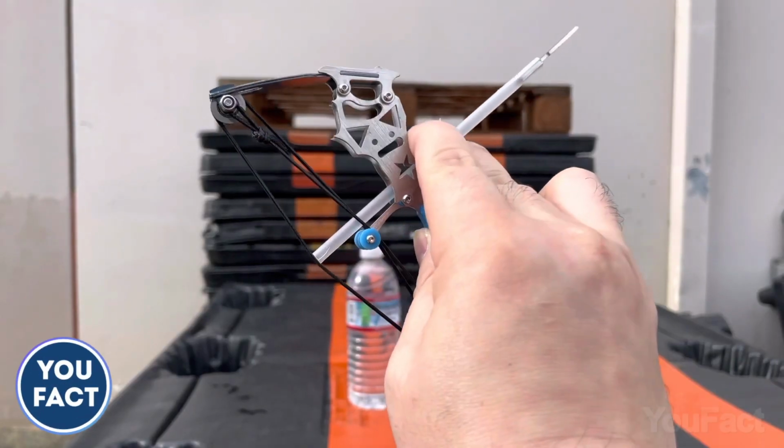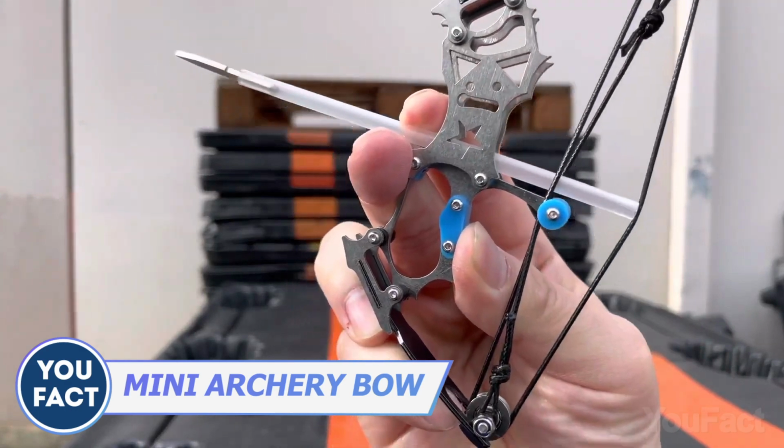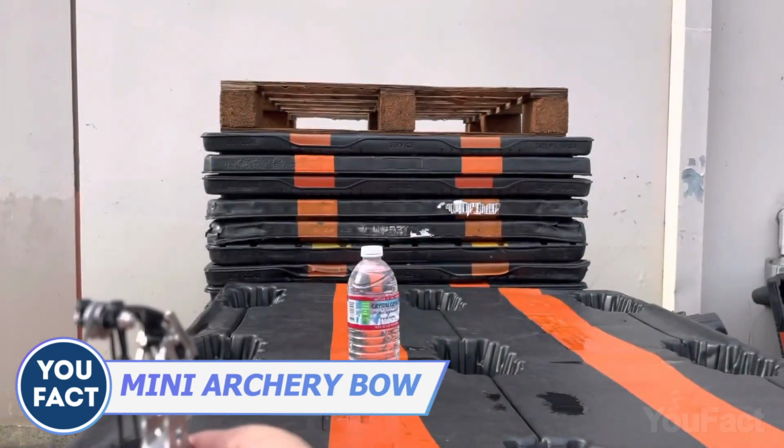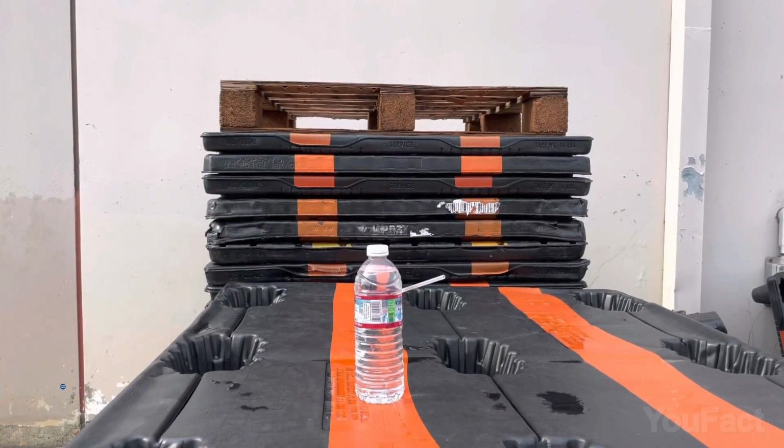Oh, you need something to make your coworker work faster? This mini bow can shoot within a 50-foot range. Just don't aim it at your colleagues. The arrows are really sharp.